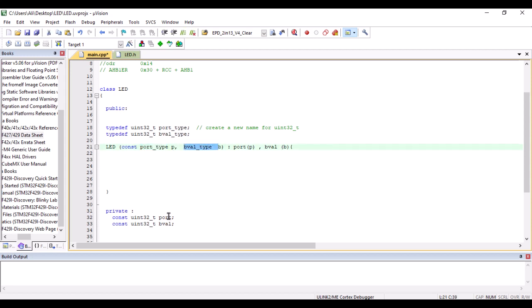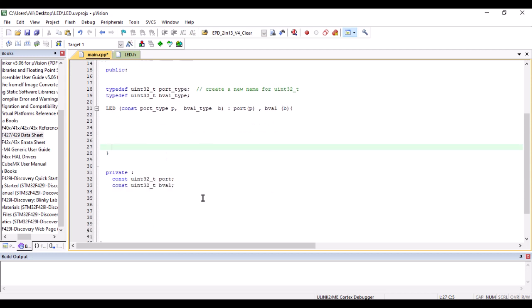And I have created port and b value as private members because if anyone changes them, my constructor will behave abnormally. And here I assign the p as a port, so this means port, and v as a b value, which is b. All right, and let's continue.